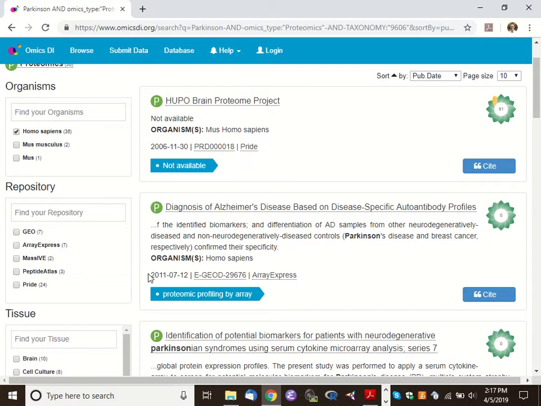Now, I think I mentioned that it's worth paying attention to what the Human Proteomics Organization has to say about things. And one of the reasons why I like them so much is that HUPO was one of the very first big organizations to truly embrace the idea that if you do a big study, you need to make a big data set available. So they produced a brain proteome project way back in the middle of the first decade of the century, and all of those data are now available in PRIDE. But if you look at most of the published proteomics literature from 2006, it's impossible to get those raw files now, the raw data upon which those studies are based.